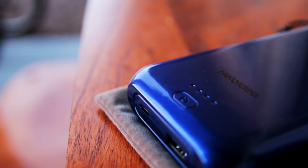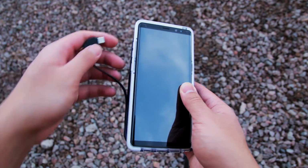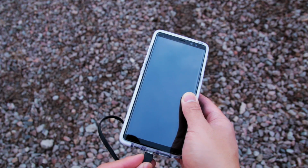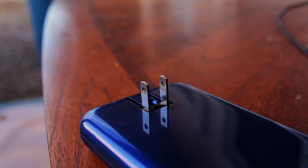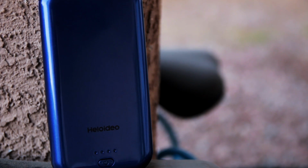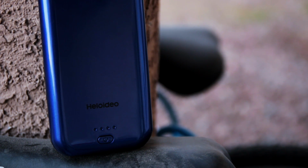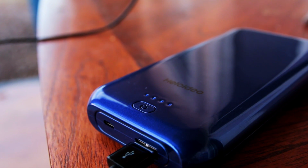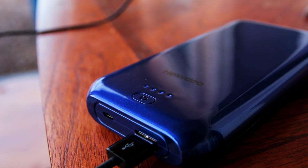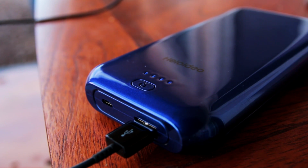I really like this power bank because you don't have to carry around extra cables with it. You basically use the built-in charging cable to charge your phone or other device, and you use the built-in AC plug to charge the power bank itself. You can also charge this power bank on outlets with 240 volts, which means that you can travel all around the world with this power bank. And just in case, this power bank comes with technology that protects against things like overheating, overvoltage, and short circuits.